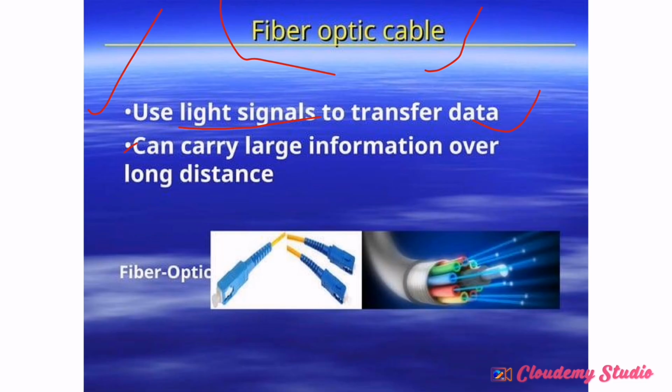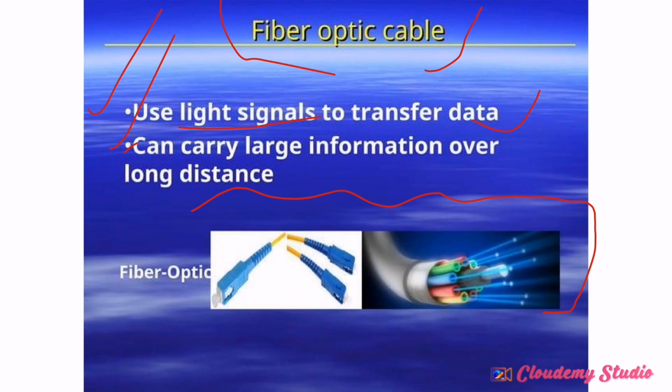Okay, so it can carry large information over long distance. It also carries large information over long distance. Okay, so it's a good thing to have optic cable. So this is the picture demonstrating the optic cable here. Some of you who have come across this know what we are talking about here. So this is the type of fiber optic cable. By the way, there are two.